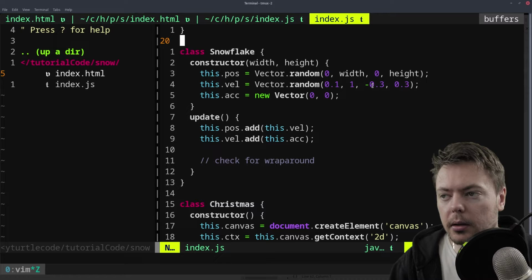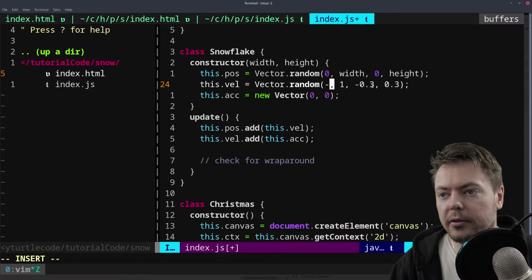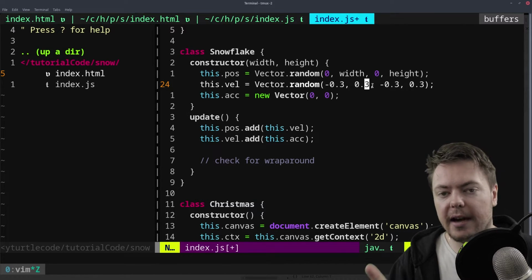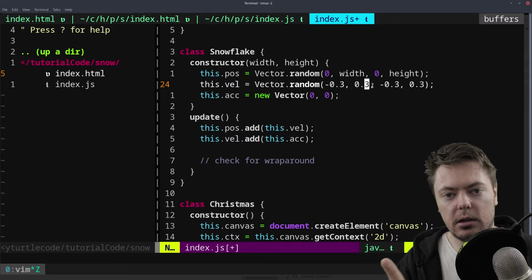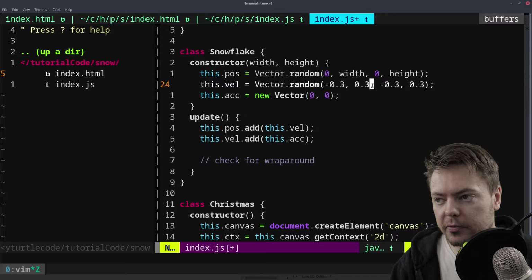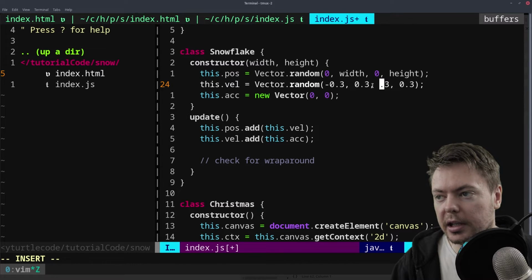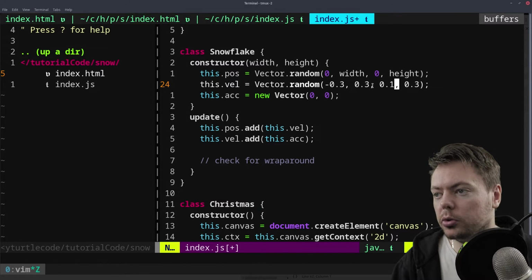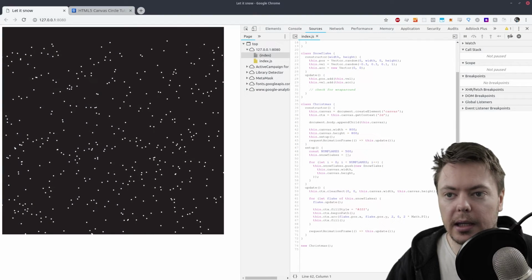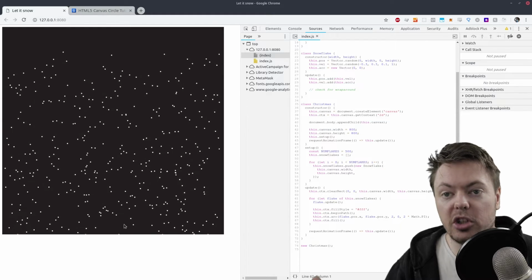It's got a positive velocity here, so we should really have in the X between these. So we swap these over really. So we want it to have a little deviation on the X, left and right, and only positive values falling, which was the issue we had. So we'll say this between those values. And now if we hop back in, now we have some snow that is falling.